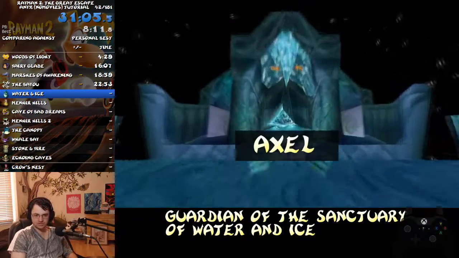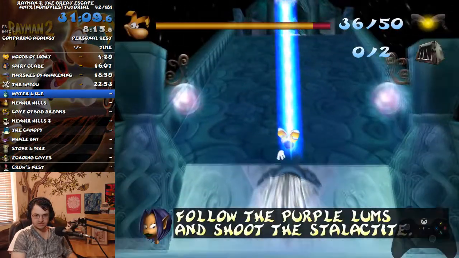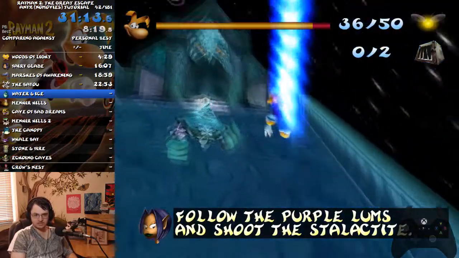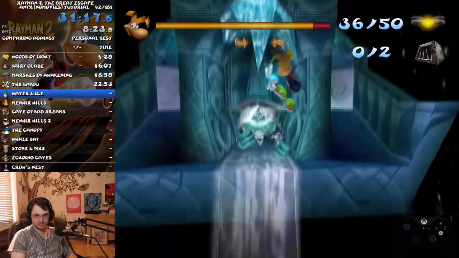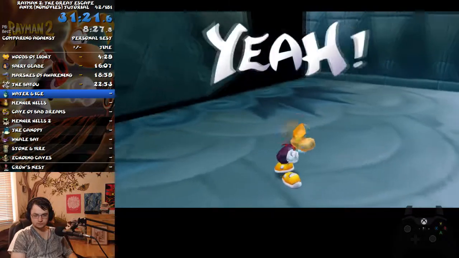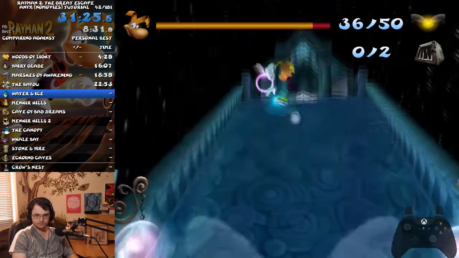Just normal Axel right here. Watch. Just hit that. Hit that. Face to the left so that icicle doesn't hit you. The other ones shouldn't even be in your way, and then you just hit the icicle, and that's it. And you just move on.